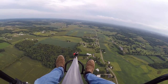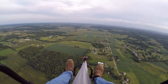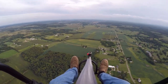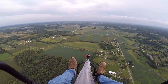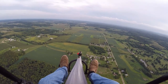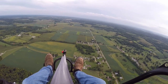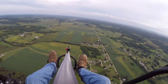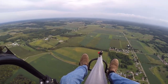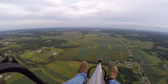David's to the right side of me here, right with my right foot, just to the right of it. A little bit low. I don't know if you can see him on the camera, but he's probably about 400 feet. We're about 1,073. Here in a minute, we're going to pull the trims all the way in and get ready to land. It's about 7 o'clock, so we've got time for one more flight. Things pretty smooth out here.